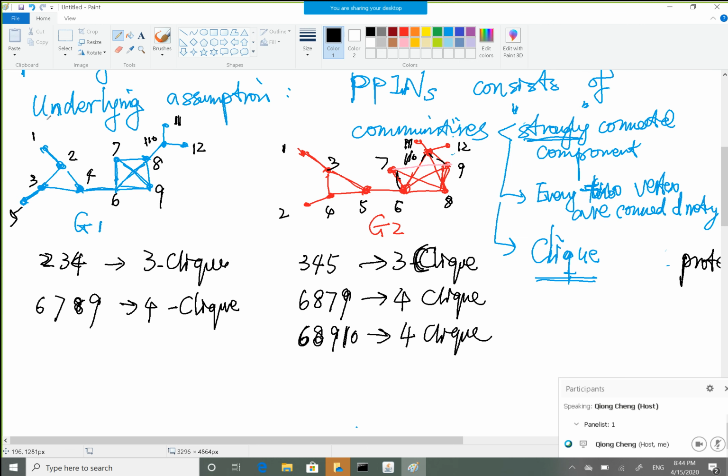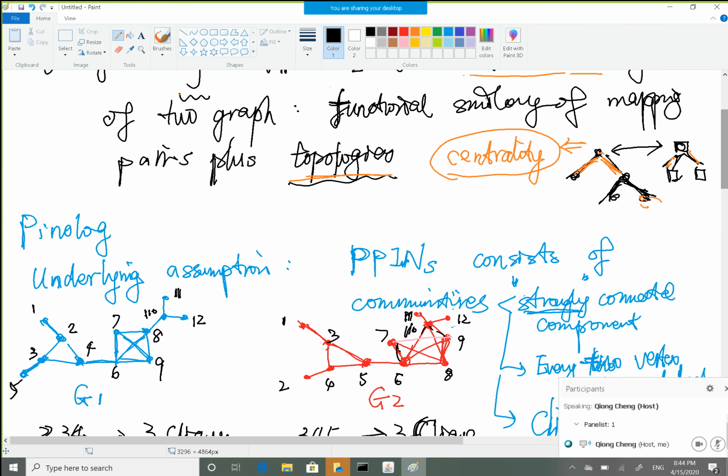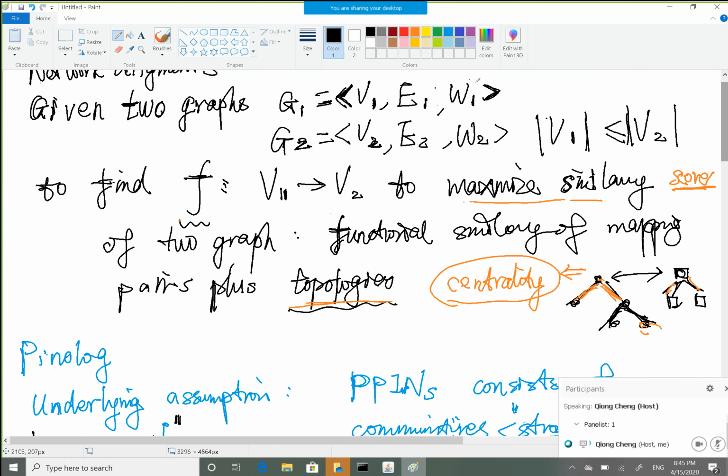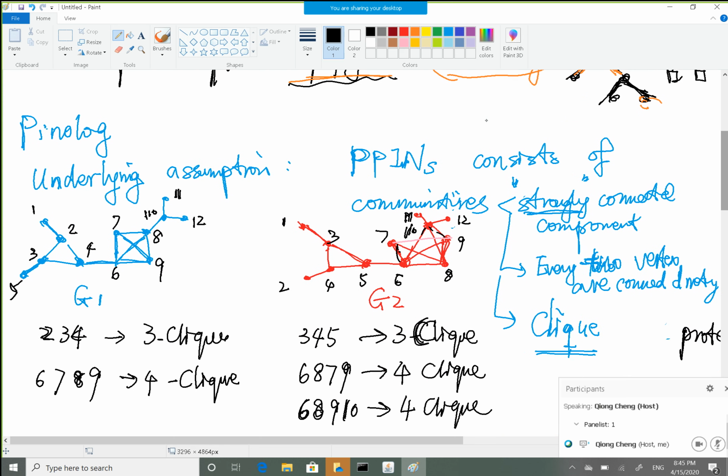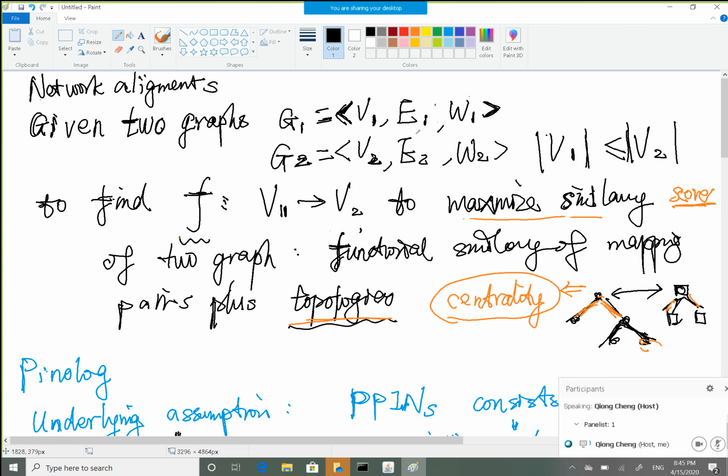And you can imagine if they first map the cliques, right? Map these different cliques. In such a way, they can partially fill in this function. After that, they exploit it to see the related labels, how they map, and such that they want to find this function and also make sure this maximizes the similarity score.